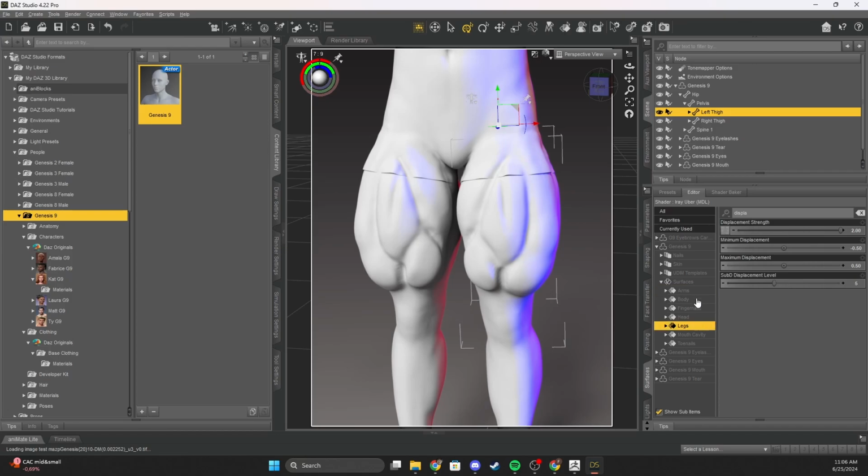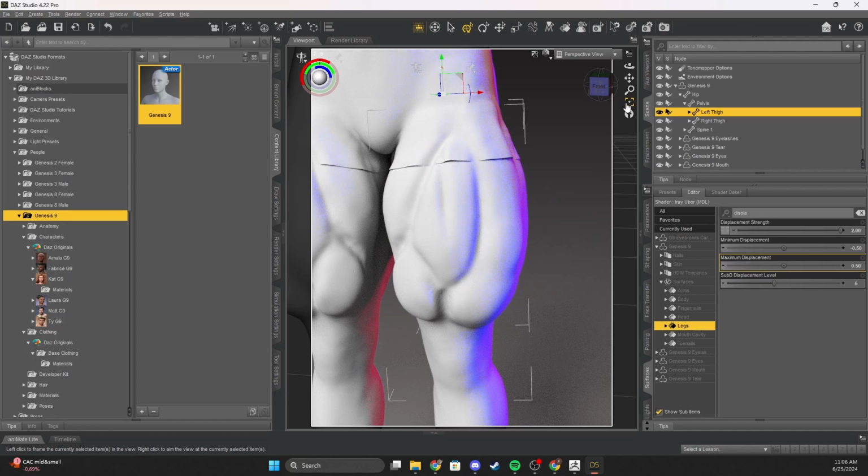Sometimes it happens, I don't know why. Usually what I do is I'm not erasing, but I clear the settings and put the map back. But yeah, this is how I work. This is how I make displacement maps.